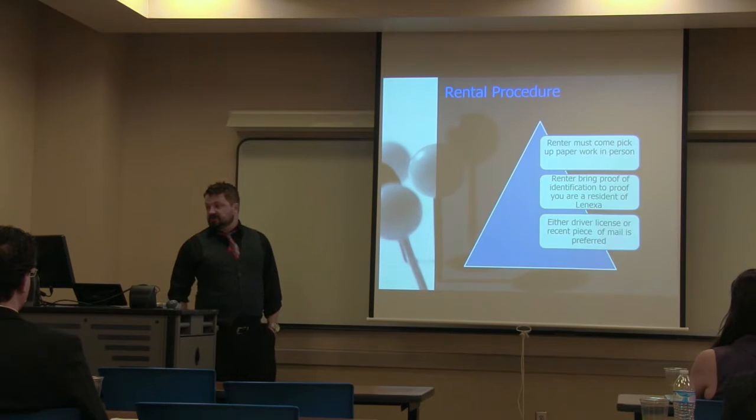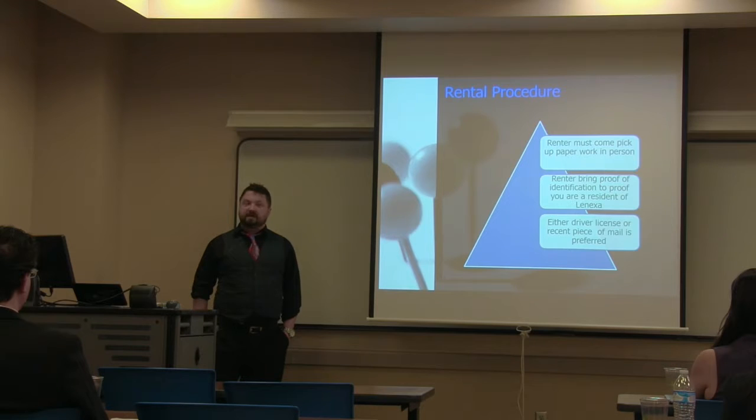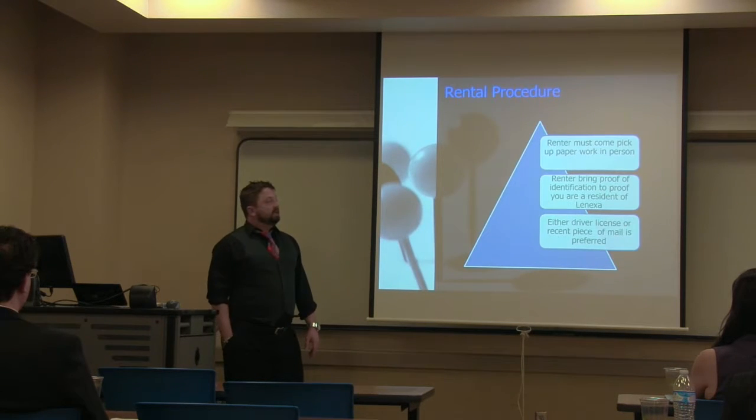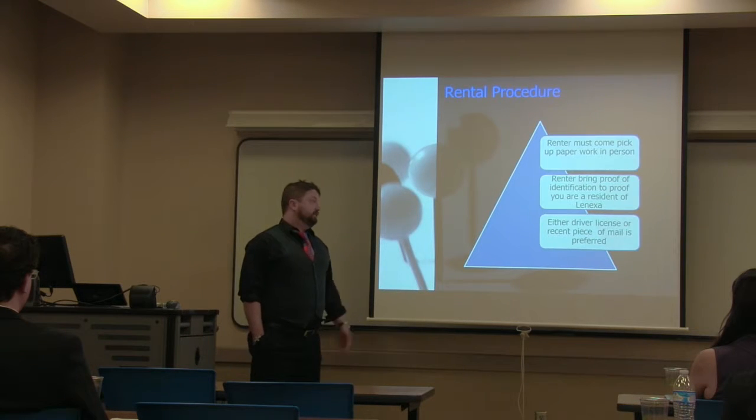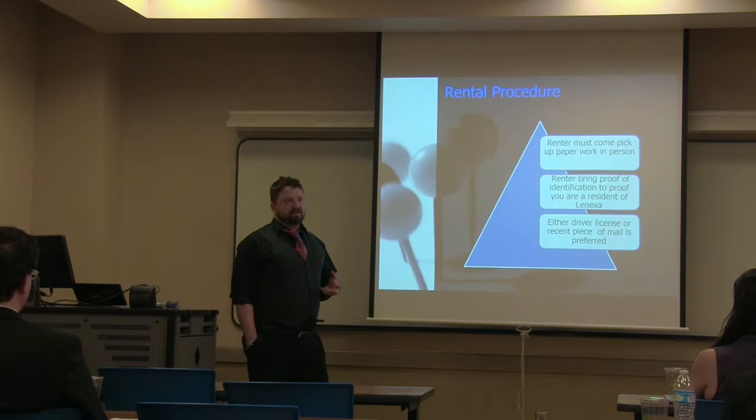Okay, and the rental procedure is that the renter must come in and pick up the paperwork in person. That's where Manhattan, I believe, would have an advantage. It's much easier because you just go online and get it. They must bring in proof of identification and/or proof that they are a resident of the Lenexa area. A piece of mail with their name and the address where they live would be an example of what they said they would accept.